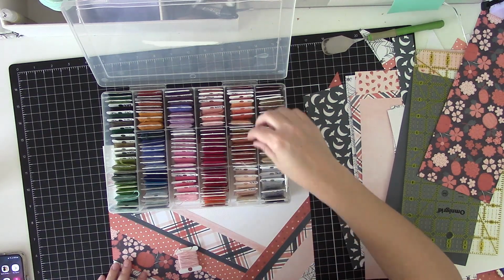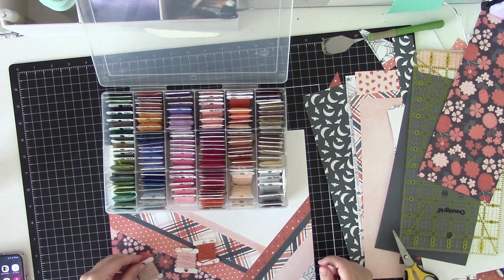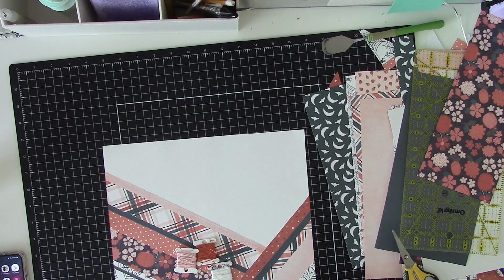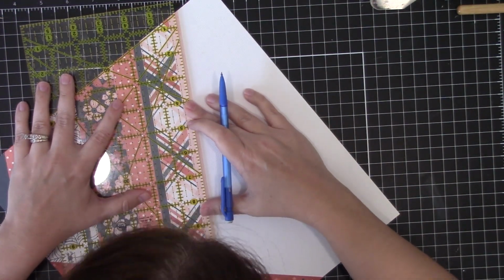I decided that I did want to go ahead and stitch on some of these strips of paper. So this is just all my leftover DMC thread from different cross stitch projects. And I just try to find tone on tone matches to a lot of the colors. And then I try to keep a lot of neutral, like dark gray, black, white, and stuff like that on hand. I do like to use this big ruler to draw my lines.